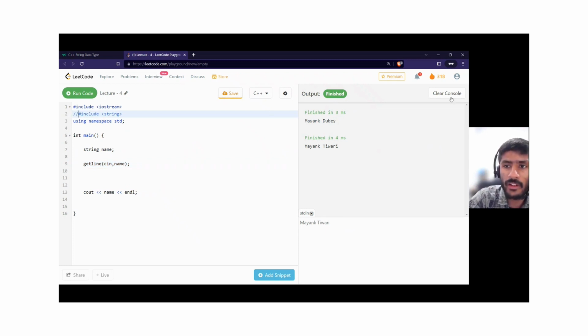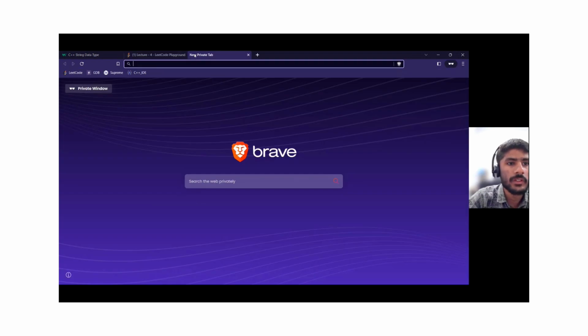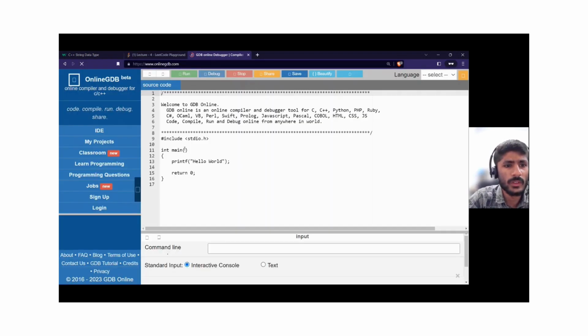Don't believe me? If I run this, it is still running, because again we have this playground, so it is much smarter. Let me check this. If I copy this to GDB, is GDB smart enough?